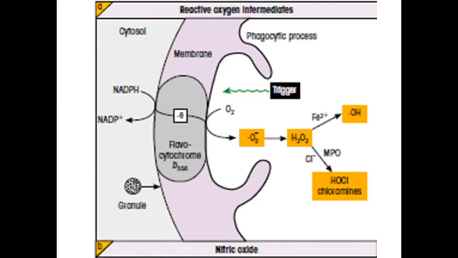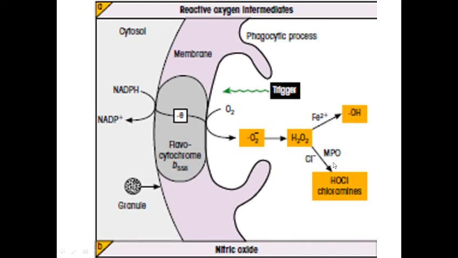So neutrophils migrate to the site of inflammation and they remove the injurious agent. How do they do that? They have an enzyme called NADPH oxidase. This NADPH oxidase converts oxygen to superoxide or O2 minus. This superoxide can be converted to hydrogen peroxide by superoxide dismutase. Then this hydrogen peroxide can be converted to hypochlorite by an enzyme in the primary granule. What is that enzyme? Myeloperoxidase. So myeloperoxidase in the primary granule converts this hydrogen peroxide to hypochlorite.